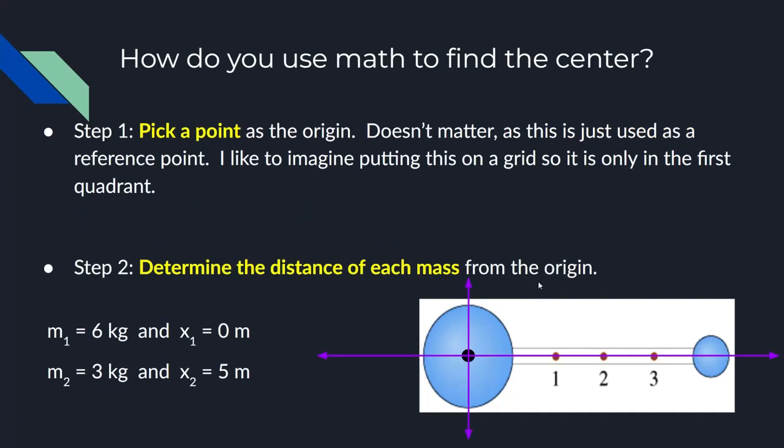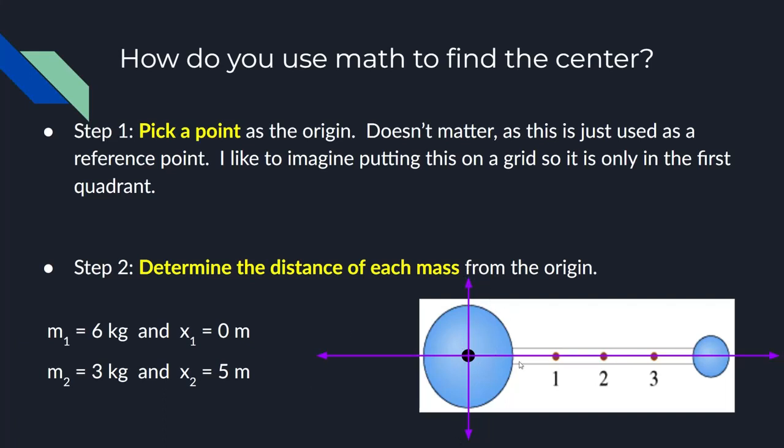Now, first thing I want to do is pick a point. This point's going to be acting as our origin, where we're going to be measuring our distances from. Now, it doesn't really matter where you put it, but because it's supposed to be your reference point, you kind of want to make sure you make life easy. And my recommendation is you pretend like you're going to put this on a graph, like an X and Y graph, and you want to make it so that the diagram is always in the first quadrant. So what I mean is the very bottom left of your scenario should be where your zero line is. So in this case, this is my graph.